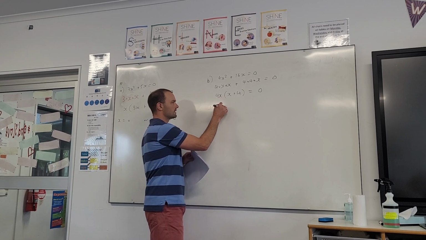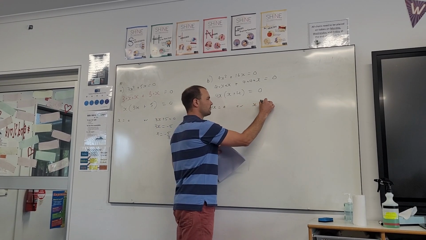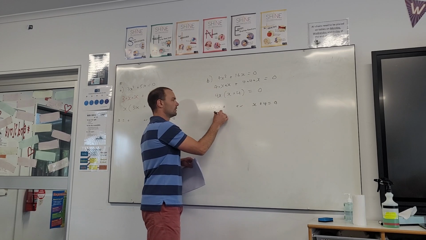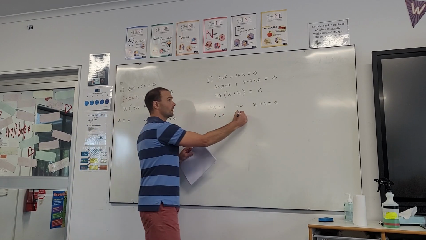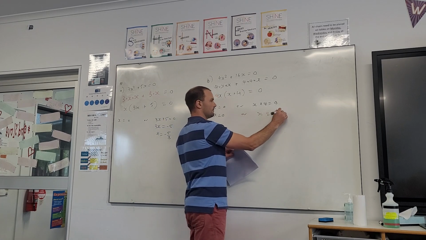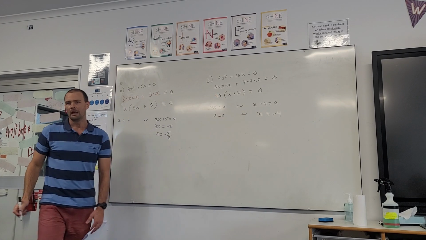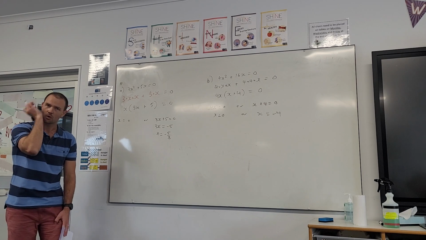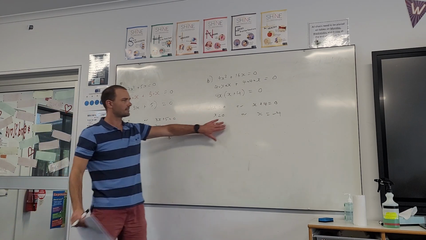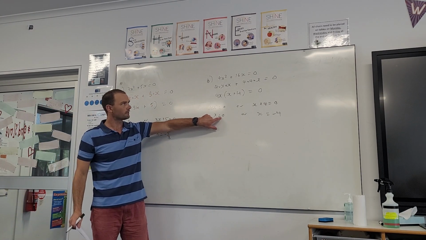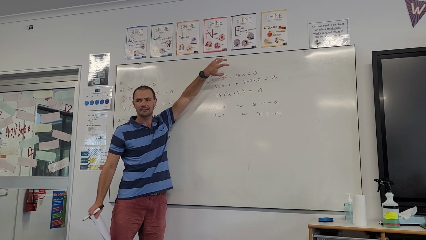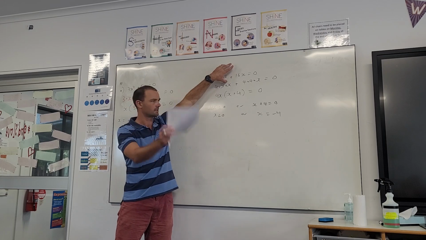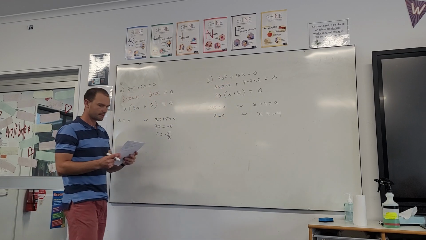We're going to have 4x is 0, or x plus 4 is 0. Divide both sides by 4 to get x is 0. And over here, x is minus 4. And so I said, what we're doing here is we're trying to find the value of x that makes this statement true, right? If you put 0 into this equation, you're going to have 4 times 0 plus 16 times 0. You get 0, so it makes it true. It's the solution. Okay, on to C.